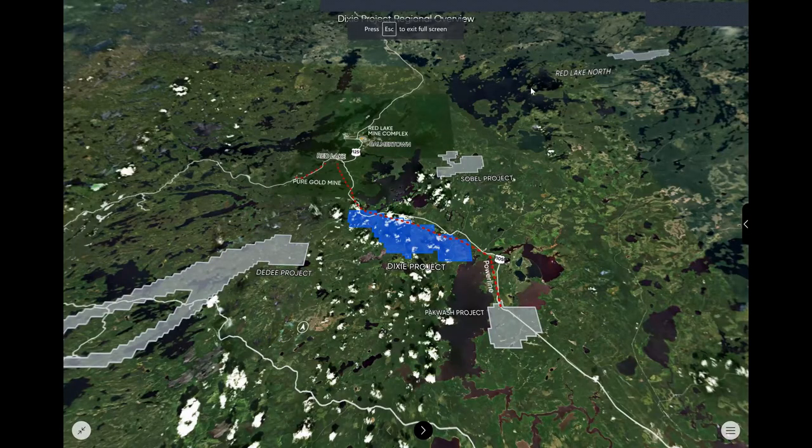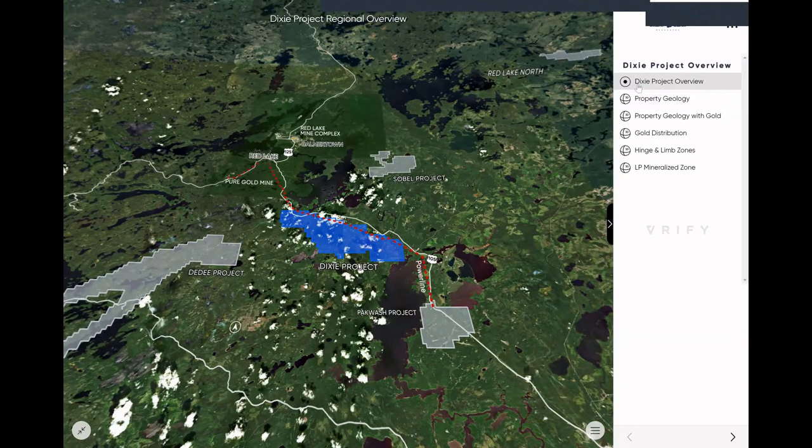Now, if you're looking at it in this view here, there's a tab that you can pull out on the side. What this will do is effectively shortcut you to a bunch of preset images that we have on the model. So you can see, for instance, here's the title page, you can see the highway running through. The power line is indicated in dashed red. You can see the lay of the land all around the Red Lake area.